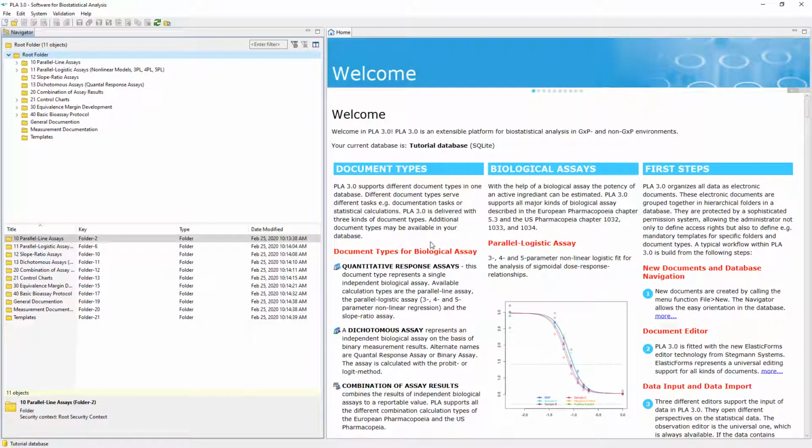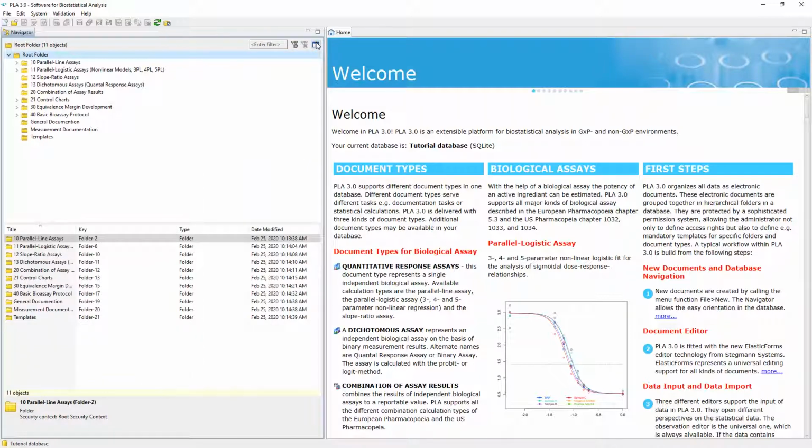Documents in PLA are stored in a folder structure, which the Navigator displays in 2 views. The top view displays the folders in a tree-like structure. The bottom view displays content of the currently selected folder. Use the tree view to navigate the database, and the detail view to perform actions on database elements. If you prefer a layout similar to Microsoft File Explorer, click the toggle button in the toolbar of the Navigator.